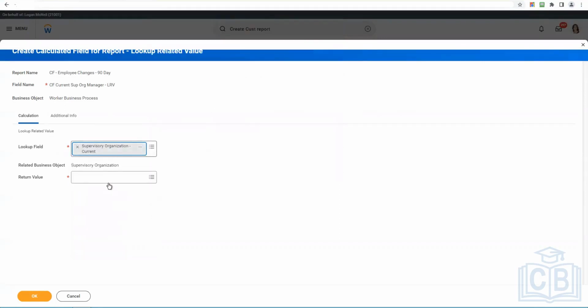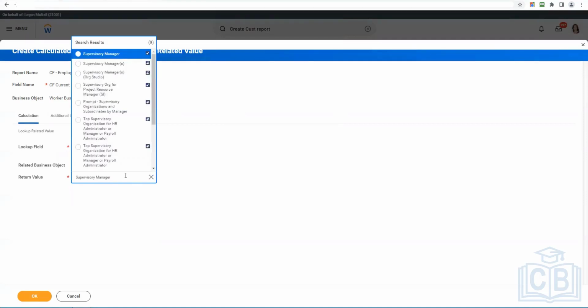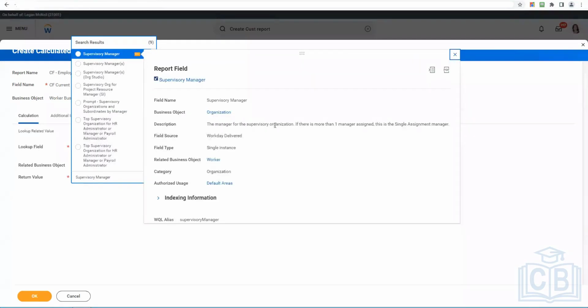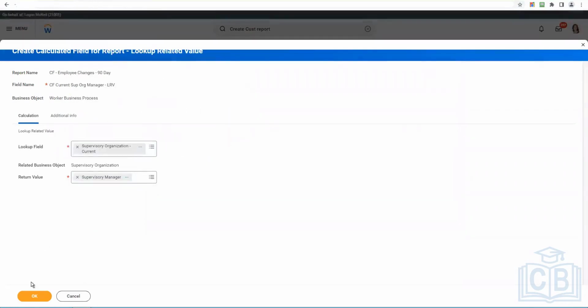And in here, from this lookup field, I want to know who was the supervisory manager. And what this field will do, the manager for the supervisory organization, if there's more than one manager assigned, a single assignment manager. So I get this. So now we have created our calculated field.